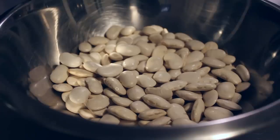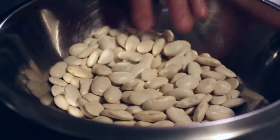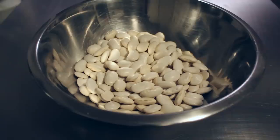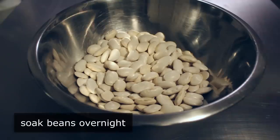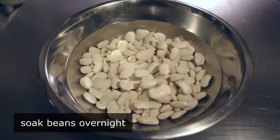In the spirit of full disclosure, I'm not actually using true gigante beans. I'm using something called a corona bean, which is very close in size. We'll give some more info about that in the blog post. But bottom line, we're going to use the largest dry bean we can find. We'll cover those with water and let them soak overnight, which I was doing very late in the evening, which explains the terrible lighting.